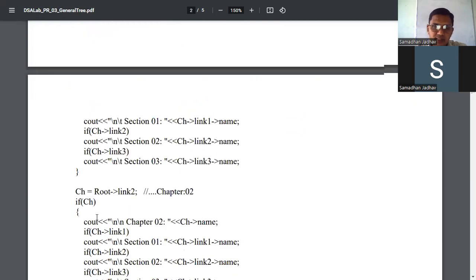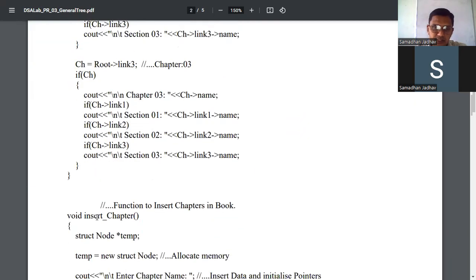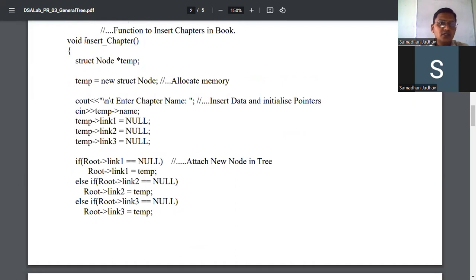After that, we will see how to insert chapters. So this is the insert chapter function, what you can see on the screen. And this insert chapter function will again create new nodes and insert them under the root as a new chapter. Like step 1, allocate memory. Step 2, ask the name of the chapter, that is the chapter name. And then initialize link 1, 2, and 3 to null.